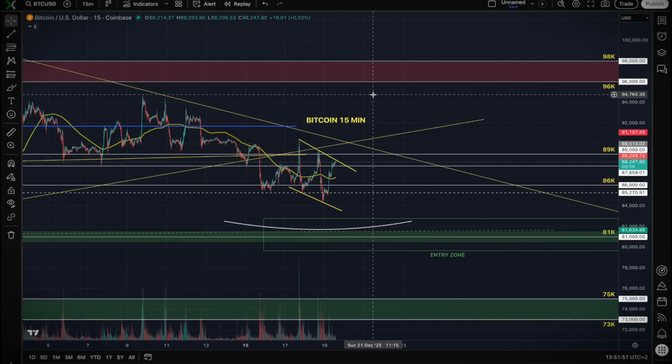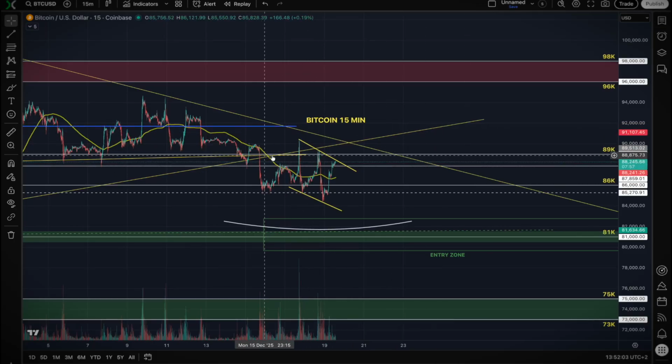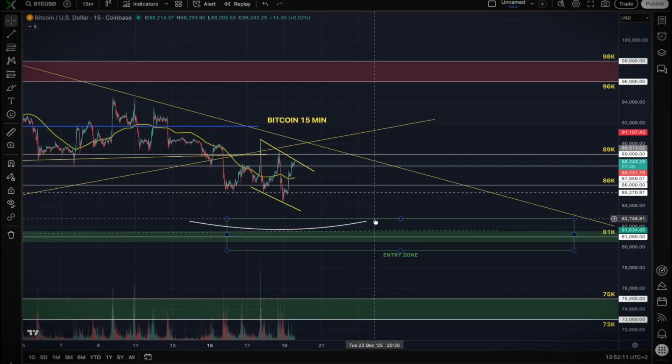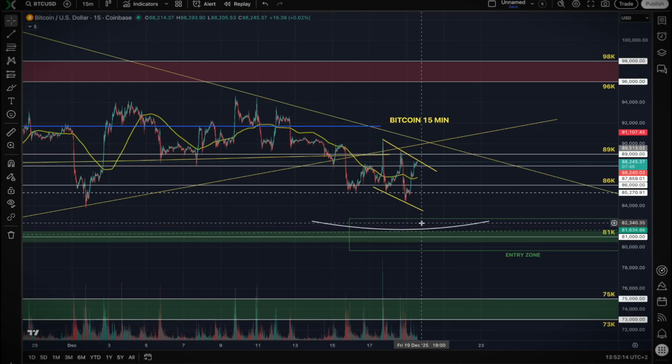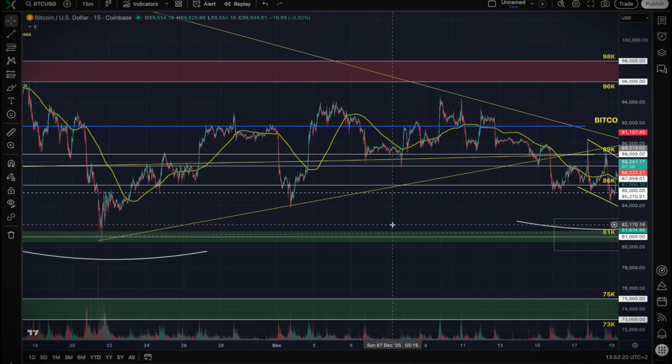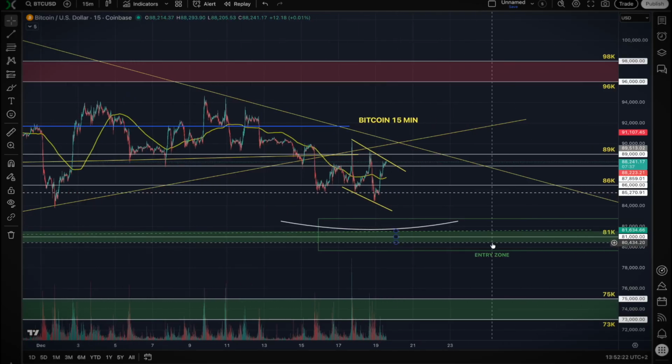So until you see a break above 92k, which is essentially where the point of control is here, right? Until we see a break above that, which would represent Bitcoin getting above this resistance area, and this moving average, etc., and the 4-hour 200 MA, which is somewhere around here, then you have to presume we're coming back down into our ideal entry zone as we approach 81k. The key thing is, as we said, when we do get to that entry zone, we don't want it to dip lower than this previous swing low, because that would be bearish, giving us a lower low, and that would mean we might be coming down to 75 to 73k.